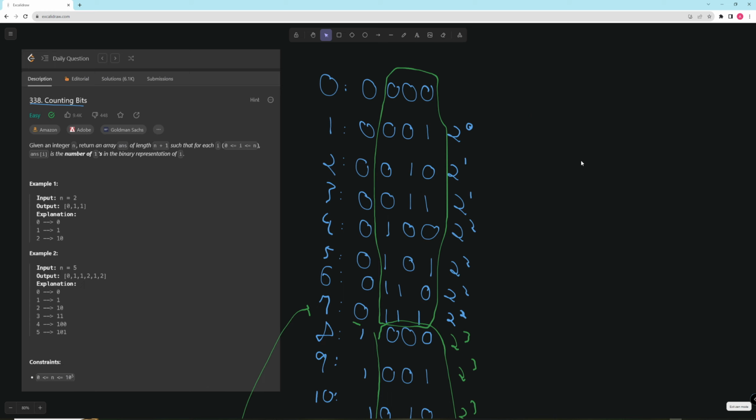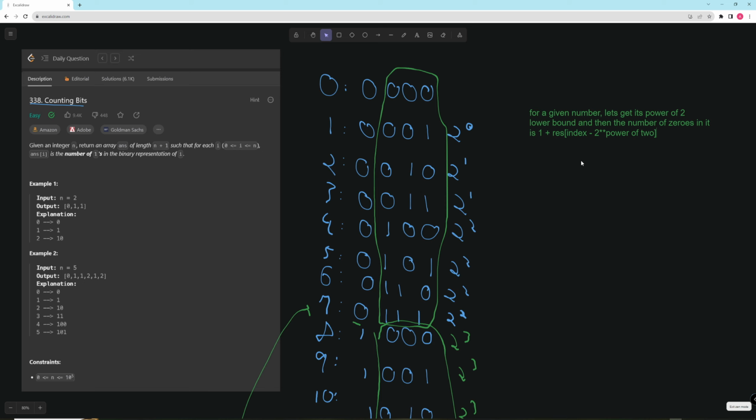So we can write down this recurring pattern. For a given number, let's get its power of 2, the lower bound. Then the number of ones in it is 1 plus whatever the result array holds for the number's index minus whatever that power of 2 was. So 2 to the whatever power of 2 that was.